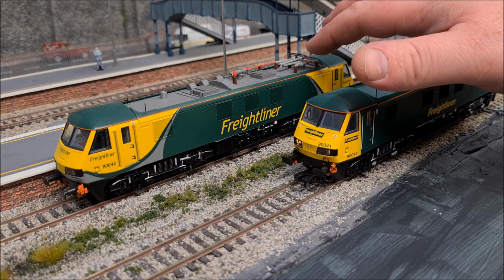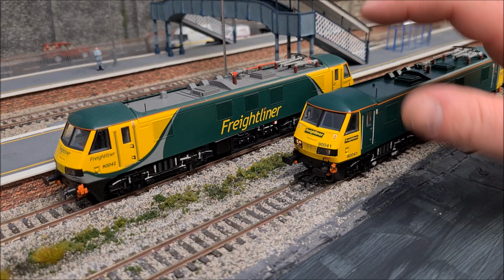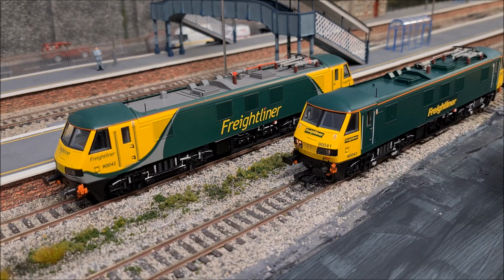So basically that's all it has. It's got the working lights, working pantograph. So that was a nice feature at the time, even though I've got no overhead wires for them to work on. But, you know, I'm not bothered.